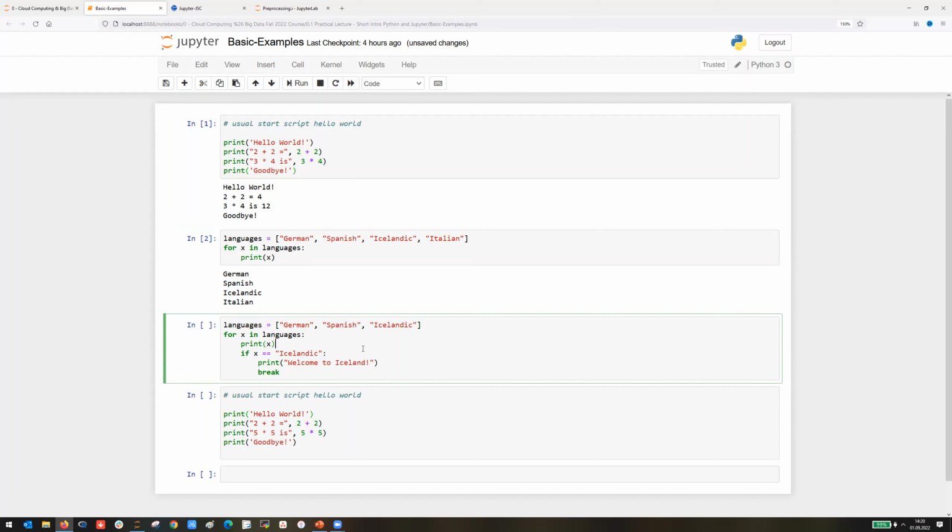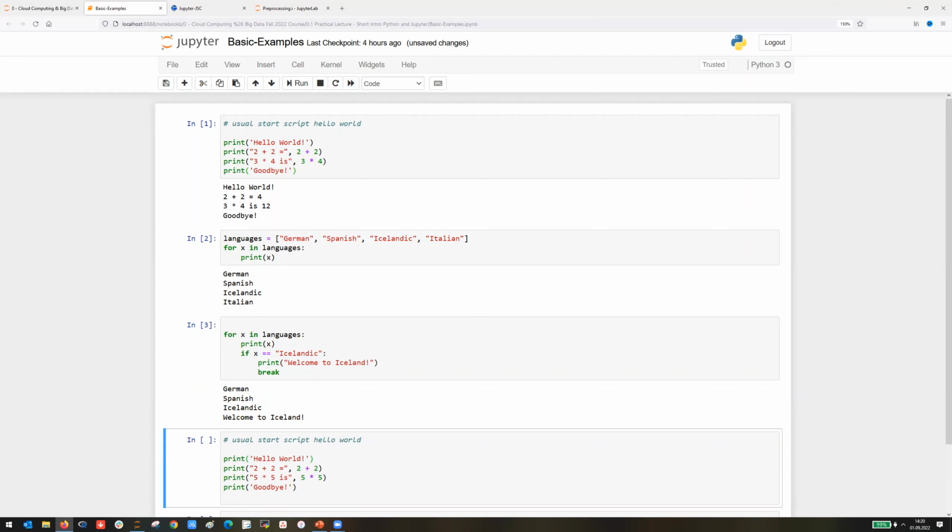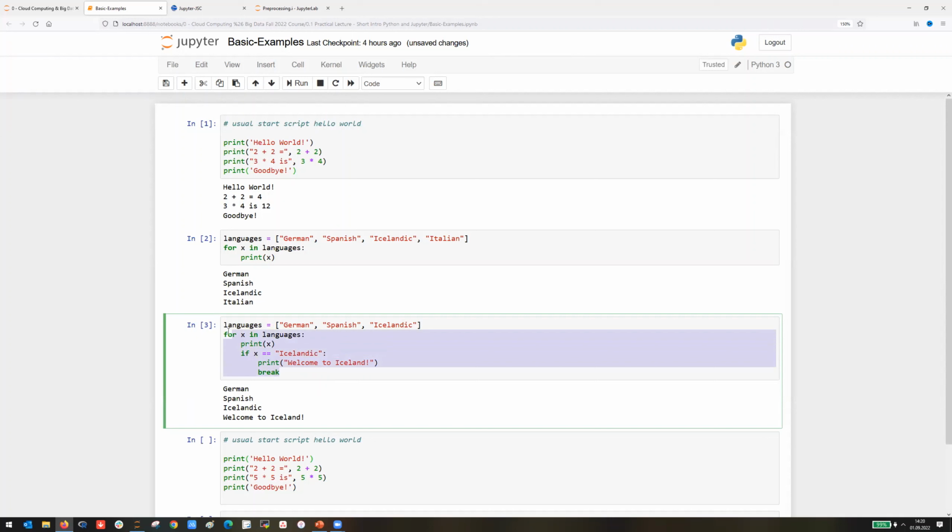Based on this example, we could now do this particular example here, where let's say if we again kill that one and say, here we want to know for each of the languages, print out every one until we come to Icelandic, because then I would like to welcome you to Iceland. Then we have this here. Of course, if you execute it here, it is the same way. Just think about that the Italians are not here anymore, and it would break anyway at Icelandic and not give out the Italian. But here you see quite nice constructs, how very quickly you can create nice useful source code.